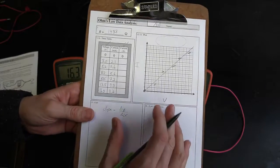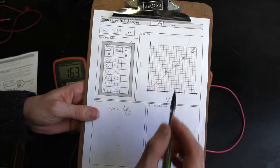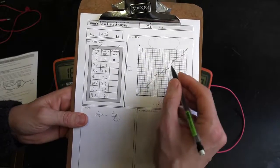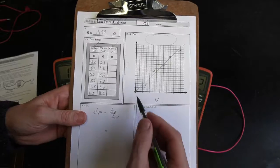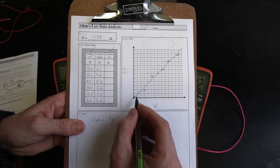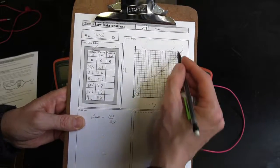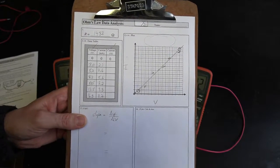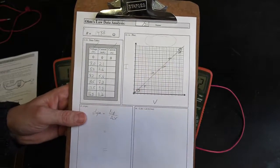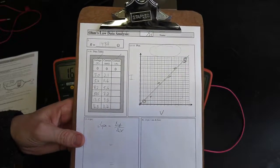Now, again, remember, when you calculate the slope, I mentioned this early in the year, you do not use any of these data values. None of your points should be used in your slope calculation. Pick 2 new points on the line. This is like an average of the data trend. These are just individual measurements. So you want to always use the average, which is the line itself. You also don't want to pick 2 points close to each other like that. That magnifies the error. Pick a point near the beginning and near the end of the line, and calculate the slope of those 2 points on the best fit line. So that's the 4th point: that the data points you selected make scientific or statistical sense in terms of the data trend. So go ahead and do that now. Calculate your slope.